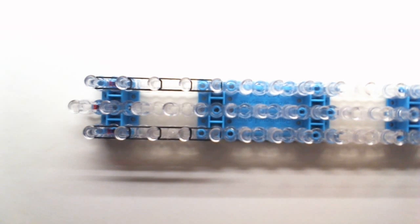Let me see what's handy. 1, 2, 3, 4. Doesn't matter, to be honest. Red is for the bottom. Sorry guys, just checking out.